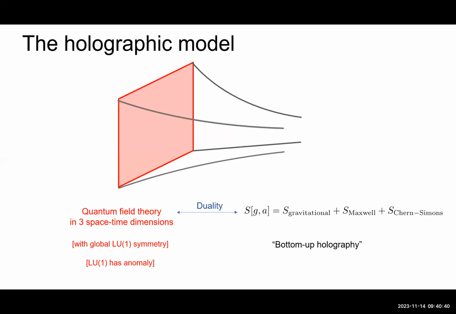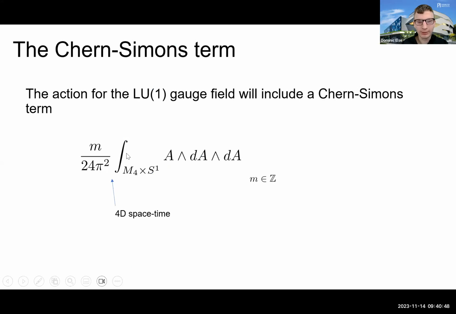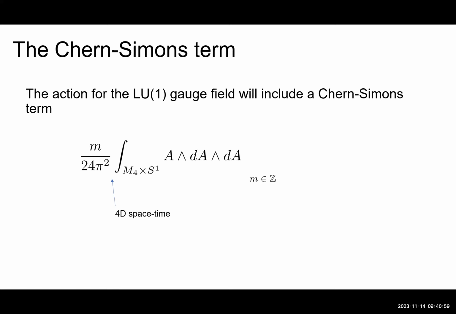May I ask a question? How does the Chern-Simons term look? Because you just told me that the theta component of A does not exist. Right. So I mean, the theta coordinate does exist, but it's not a spacetime coordinate. But you can still integrate over it to define the action if you want. But the A in this Chern-Simons term has 5 components. But you just told me that in the Maxwell action, I should only have 4 components. So where does the 5th component of A come from? The A sub theta, the index theta of A.